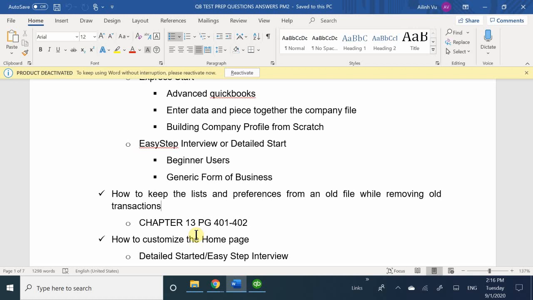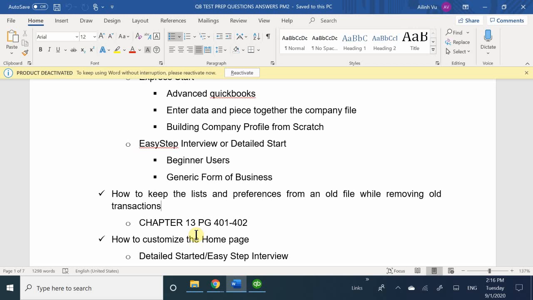Now, I gave you two scenarios on why you would do this, right? One, you messed up your book so badly that you need to start over, but you don't want to spend the time building a brand new company file and re-entering all the information such as your customers, your vendors, your employees, and all your items and accounts, right? That is one scenario.